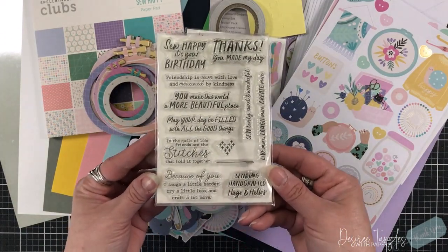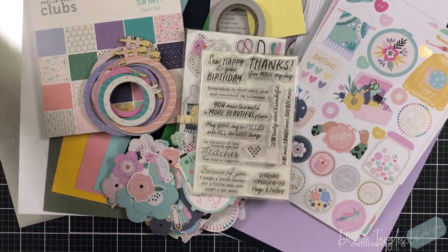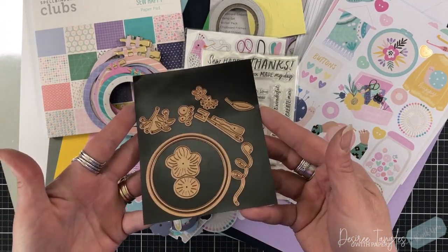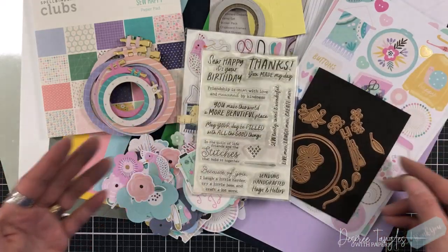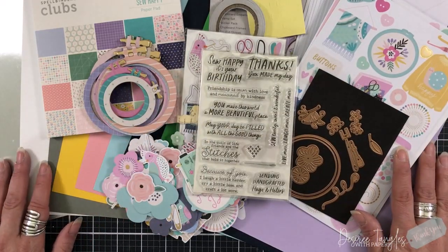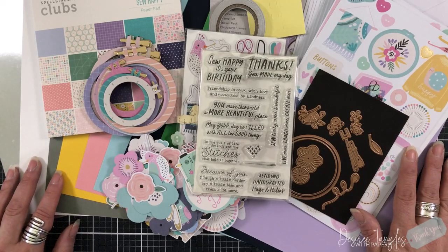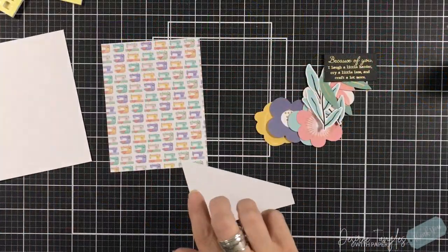Here is your stamp set that is included, some great sentiments in some different fonts, and then your die. And your die will actually form a hoop with a needle and thread and some floral images. So let's get started on our first card.